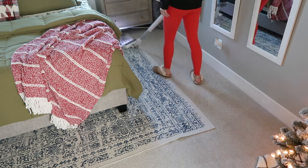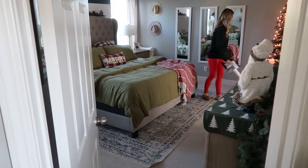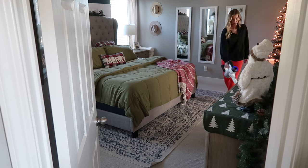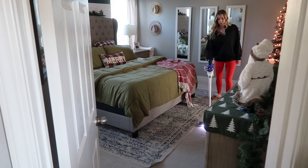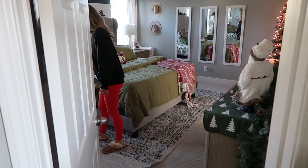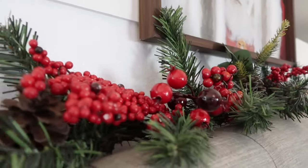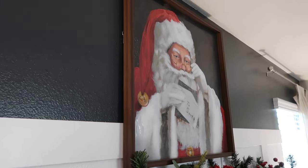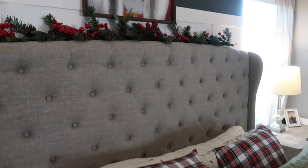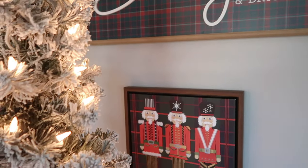I'll make sure to share all the up-close shots and overview so you guys can get an idea of how everything came together. But first, I wanted to vacuum up all of the Christmas tree flocking, garland, and glitter that got all over the place during the decorating process. I really do love how it all came together — my husband came upstairs and said it looks like Christmas threw up in here, which was exactly what I was going for! I love a Hallmark Christmas where I feel like I'm in a Hallmark Christmas movie. Make sure you guys check out my prior Christmas videos — my family room, entryway, and even the bathroom all came together so cute this year. My next Christmas video will be my Christmas kitchen, so stay tuned. For now, I'm going to go ahead and show you guys the full after and overview of my cozy Christmas bedroom.